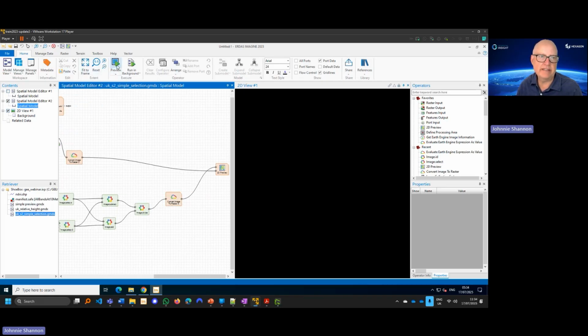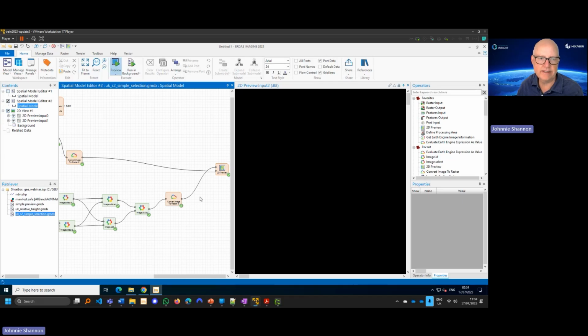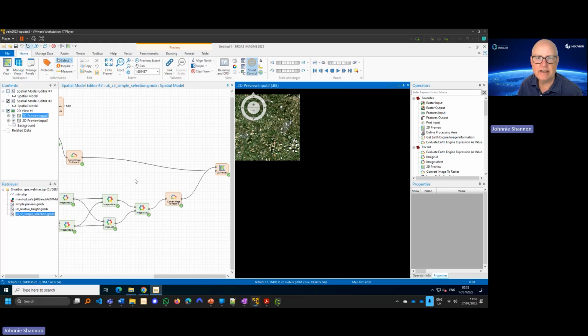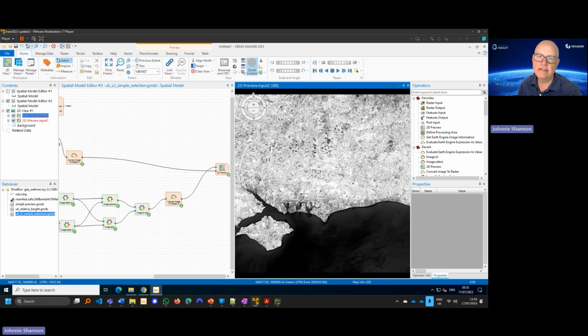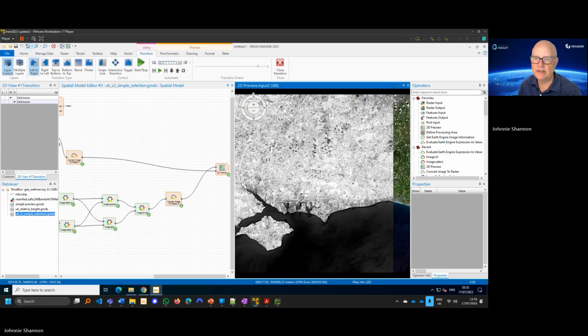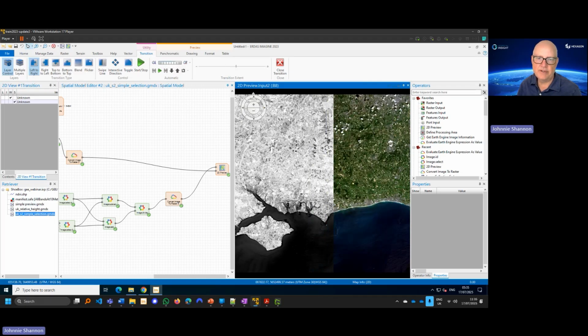So if we preview this, then just to tie all the ends up, we've got exactly the same model using Google Earth Engine as we had that quick model I demonstrated to you just using the local data. So NDVI, and again, we can swipe that. Voila. Exactly the same, but using Google Earth Engine data and processing.